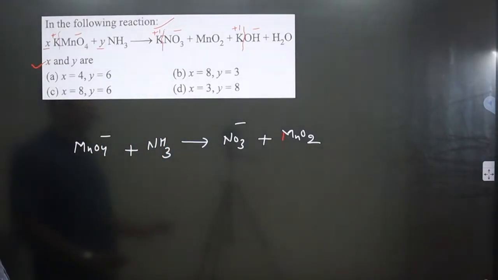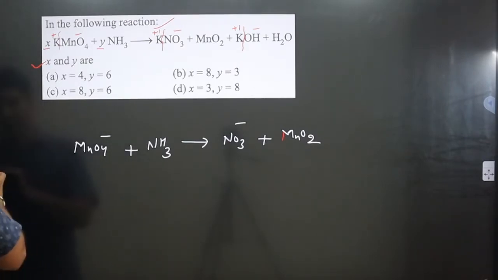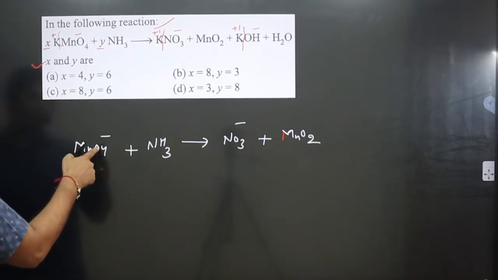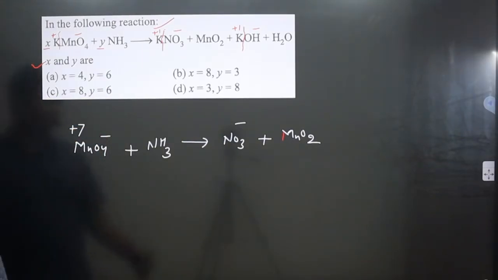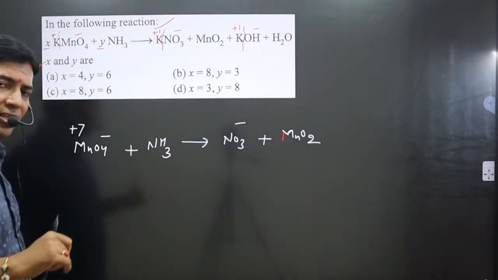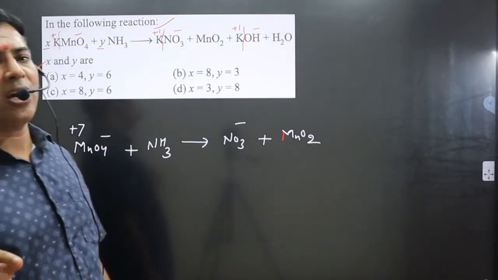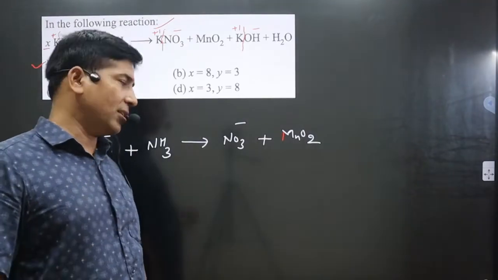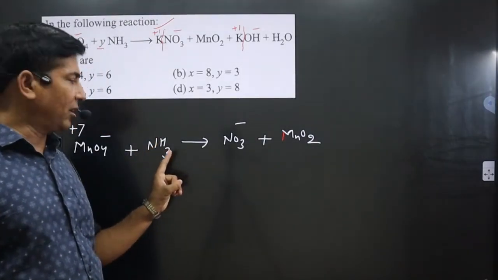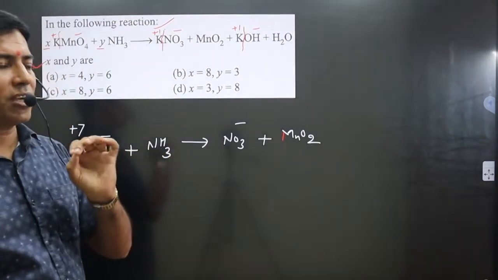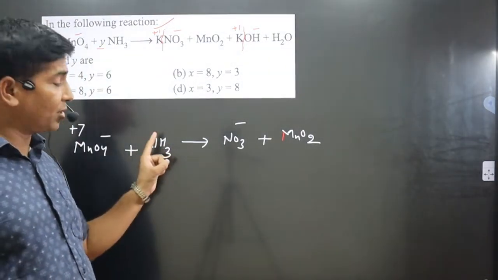First of all, we write down the oxidation number of the elements on both sides of the equation. Okay, let's write down. MnO4 minus, 4 times 2 is 8 minus. Mn manganese is present in +7 oxidation number. Hydrogen, how many hydrogen? 3 hydrogen. Hydrogen attached to non-metal always shows +1 oxidation number. So you can see overall charge is what? +1 multiplied by 3 over the hydrogen, total +3 charge is there. Okay, 3 hydrogen are there, +3.